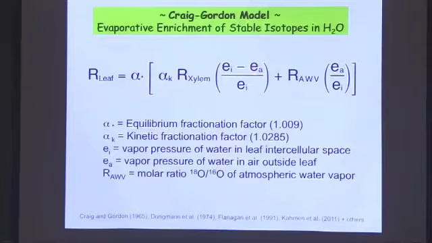And then most importantly here, you need to know what the flux is. And we characterize that by knowing something about the vapor pressure inside of the leaf. That's what e_i is here. And the vapor pressure in the external atmosphere. That difference is the evaporative gradient. The larger that difference becomes, the larger the potential flux becomes, the more different the leaf isotope ratio becomes from the source water that gets taken up by the roots. So we have a model here that gives us an idea that if we account for some of these things, we're going to be able to predict what that leaf water isotope ratio is.